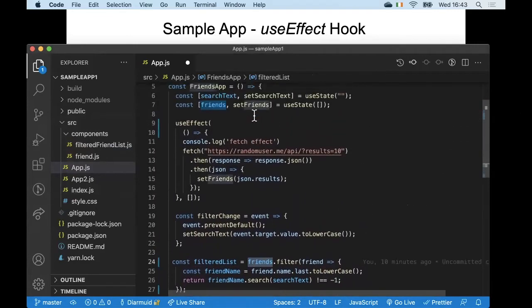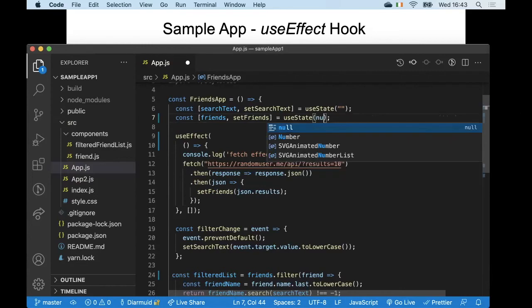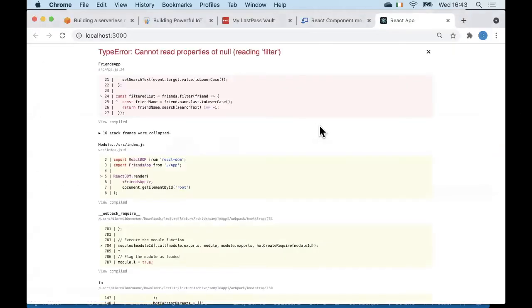In fact, if I just prove it to you, if I change this to null, you might think it's not significant what we initialize it to, because eventually it's going to have an array of users. But if I do initialize it to null, and save it and go back to here, then there's my error.